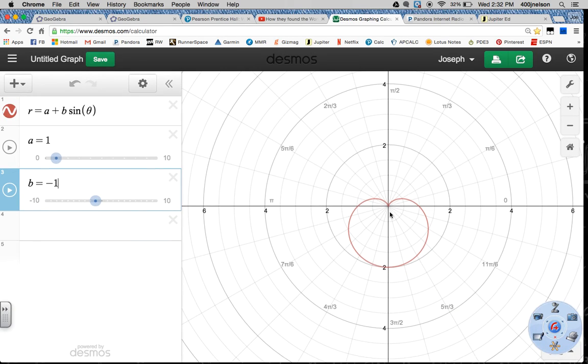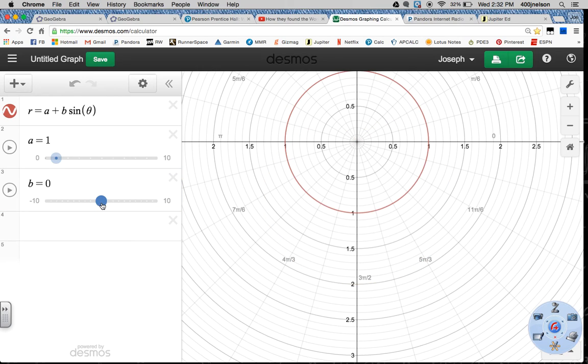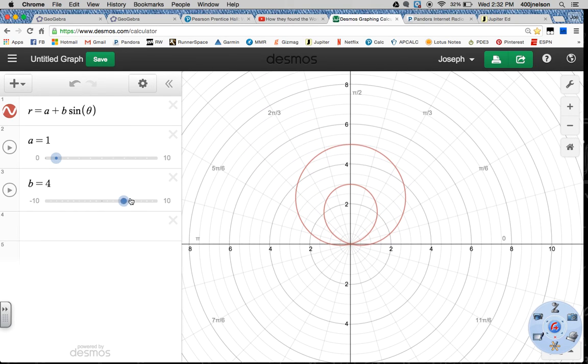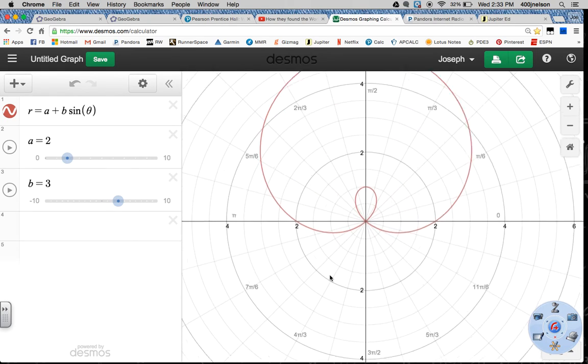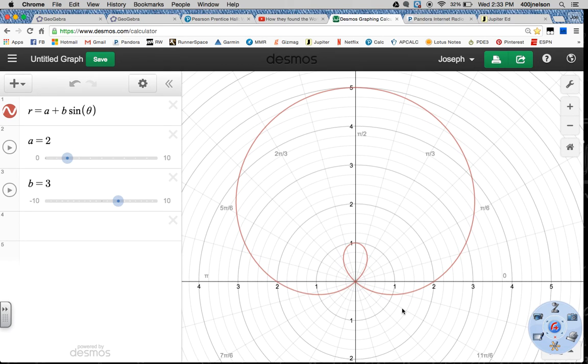So you notice here it has symmetry about the y-axis. It kind of looks like a heart. I know it's not exact, but hearts don't really look like the picture that you guys always draw. And notice that A over B is one and that represents my cardioid. What if it was less than one? So notice I get that inner loop. I get that inner loop here kind of looks like a cardioid, but it has an inner loop. You graph it on your calculator. It looks a lot cooler when it has to graph because it does this little loop, do loop, do loop. Okay.